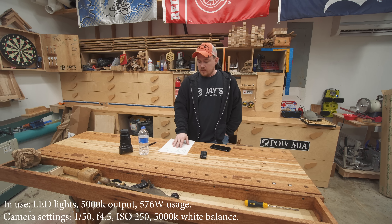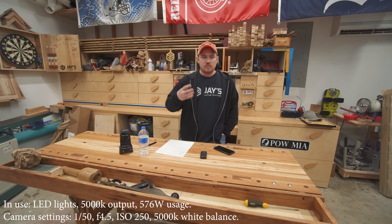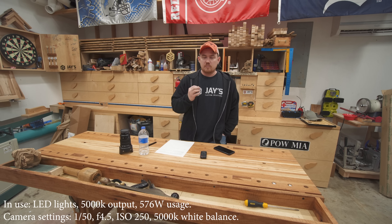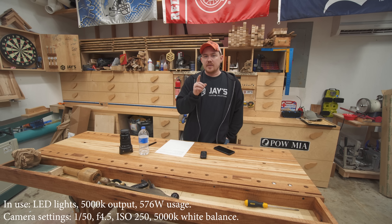Now I want to actually take light readings and measure the amount of light on all the workstations around the shop with the LEDs — which are instant light, no need to warm up. Then I'll take two readings with the fluorescents: the first right when I turn them on to show you how dim they are, and then I'll come back 20 minutes later after they've warmed up to show how much the lighting changes. While I do all that, the only thing I'm going to change on the camera is the white balance — not the exposure, which is set for the brighter LEDs. So just looking at the video, you'll be able to tell how much of a brightness difference there is between the two light sources.